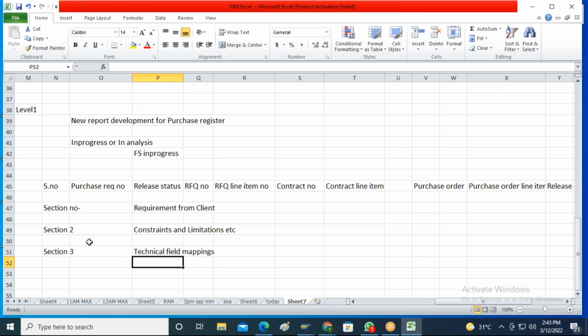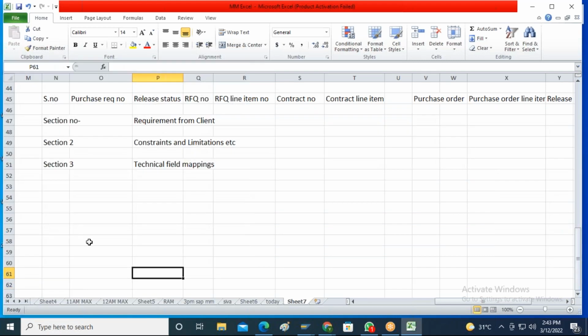Technical field mappings are nothing but, when you are generating the report, the relevant field and the relevant table from which you are trying to grab the data. Let us say purchase requisition number. What is the table to get the details of the purchase requisition number? Can you tell me? For the purchase requisition number, what is the relevant SAP table and what is the relevant field?